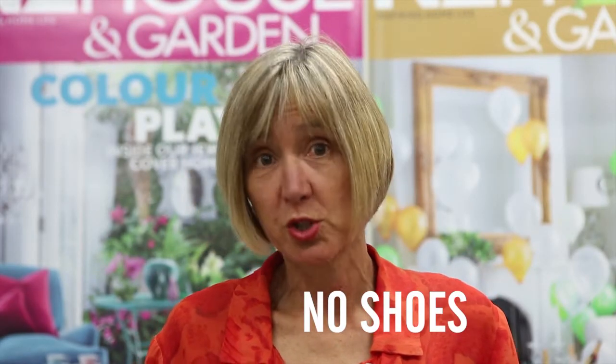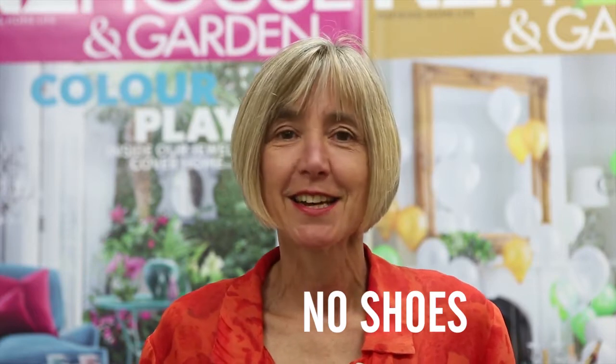We'll give you a house and garden apron to wear over your clothes on the day. We're thinking if you wore something simple and white underneath — perhaps a white t-shirt or a white shirt — that would look fantastic. Importantly, one of the rules of the house tours is that there are no shoes to be worn inside the house. So be aware that you won't be able to wear shoes either. You might like to have socks on, but have shoes that are easy to get in and out of.